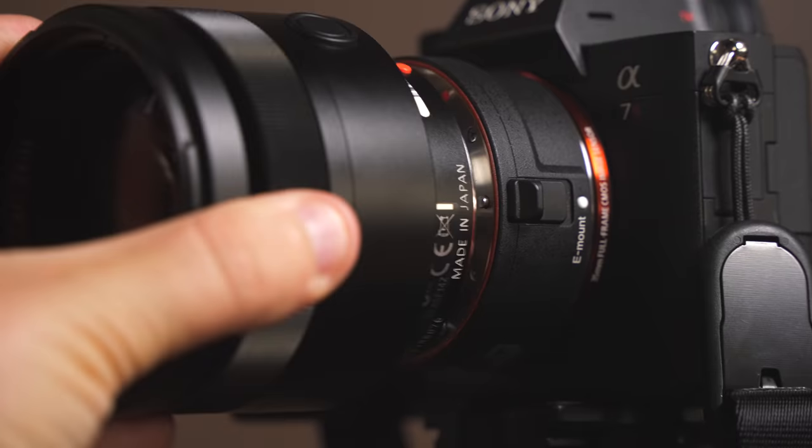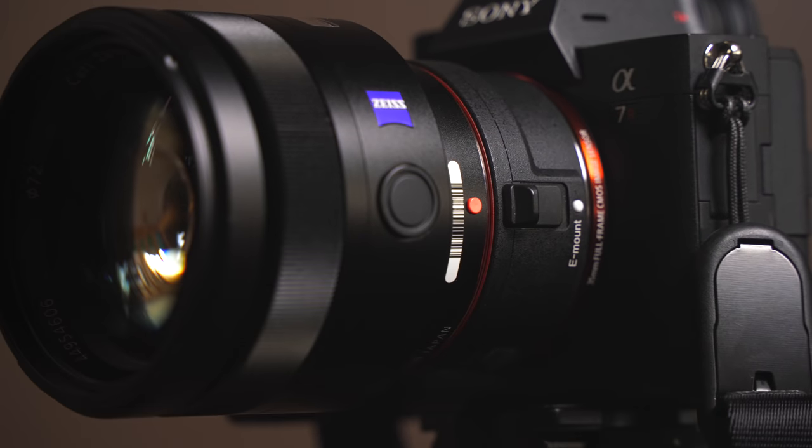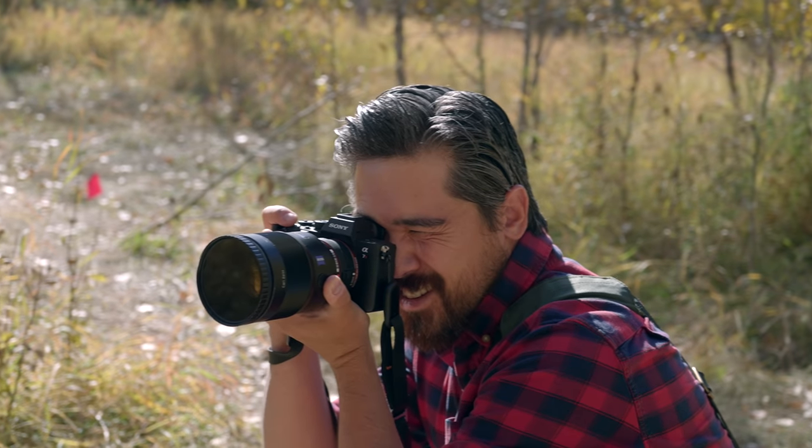Okay, so Jordan and I didn't build the time machine, I'm sorry, but this adapter does let us bring old A-mount lenses to the modern era on modern cameras. Now, of course, this is not the first of Sony's adapters, but it is the best of their adapters. We're going to talk about what it changes and what it brings to the table.